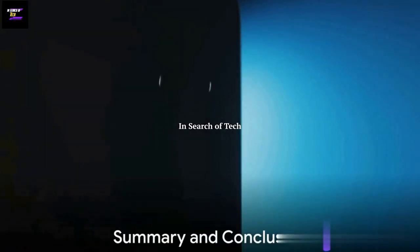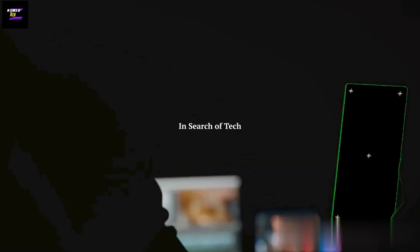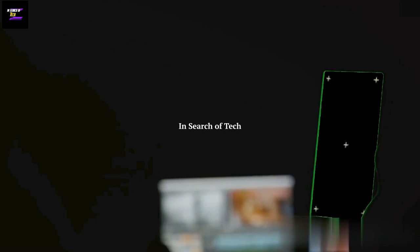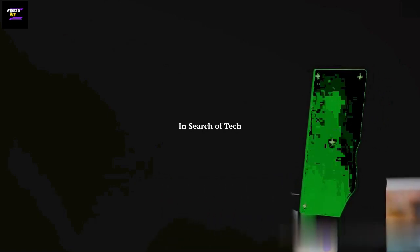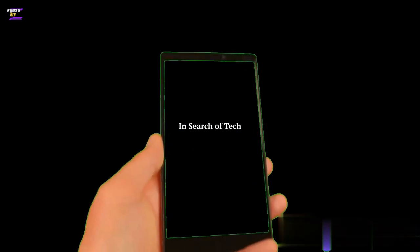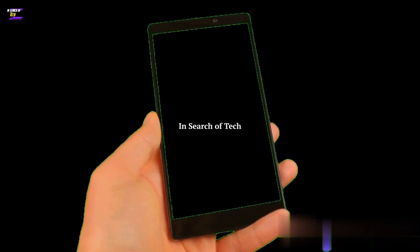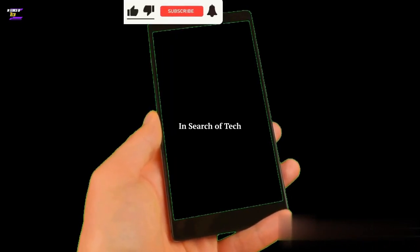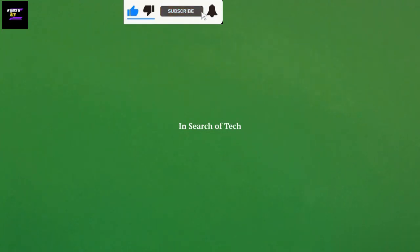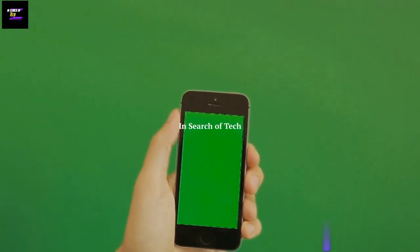So, what's the final takeaway on the Redmi 13C? This smartphone is set to make waves in the Indian market with its launch on December 6th. It's offering some impressive features such as a 50-megapixel primary rear camera, a 9nm MediaTek Helio G85 SoC, and a 5000 mAh battery with 18-watt fast charging support. And let's not forget the stunning Stardust Black and Starshine Green color options exclusively for India.